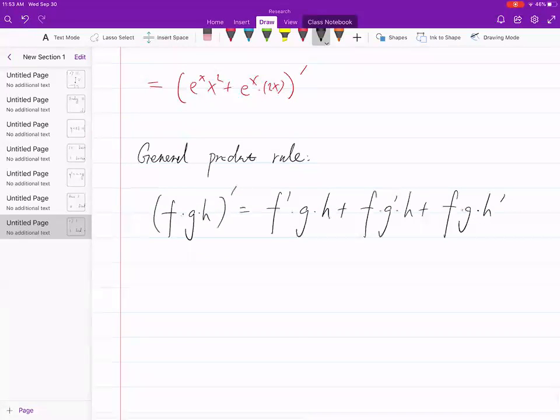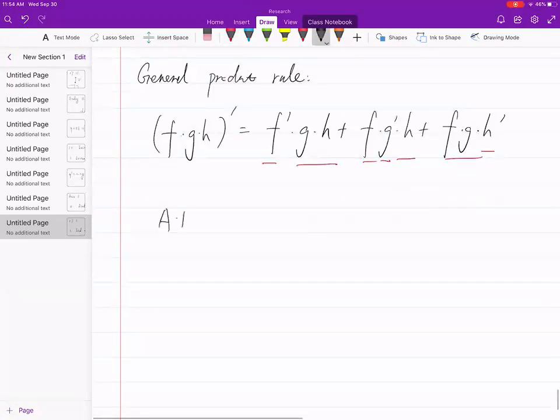That means if you have 3 functions multiplied together, your principle is do the derivative of one, keep the rest. Do the derivative of the second one, keep the rest. And do the derivative of the third one and keep the rest. So you do one derivative for one term, keep all the rest, but you let the one you take the derivative of alternate from term to term. Good so far?